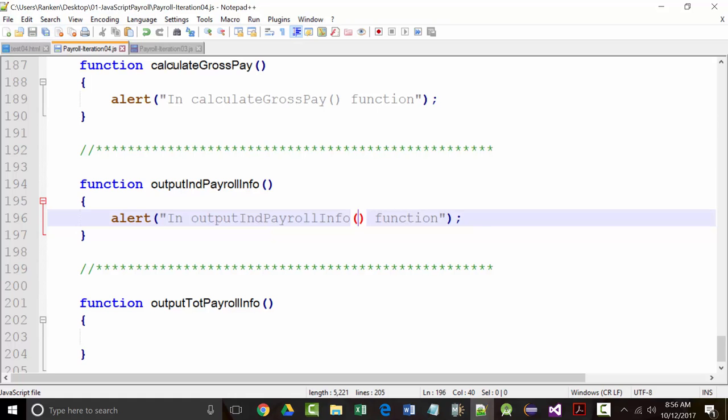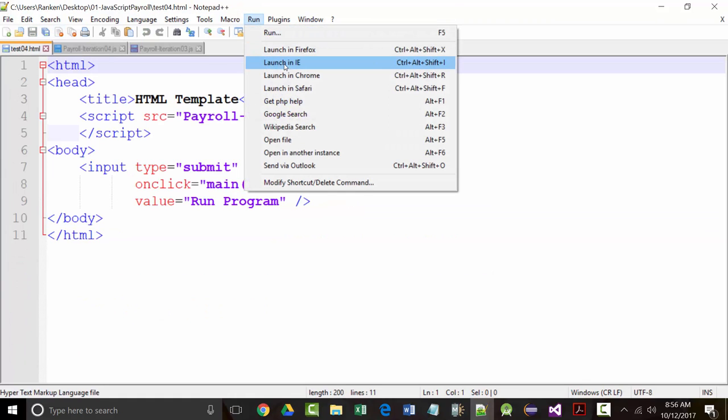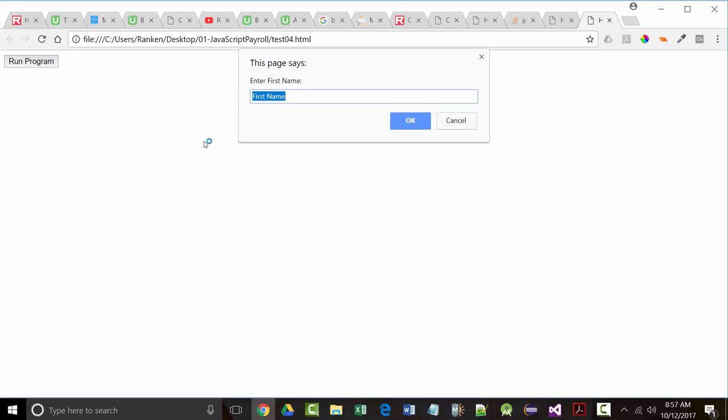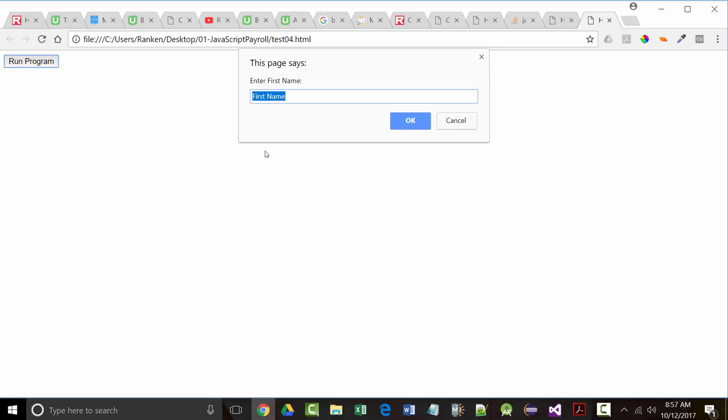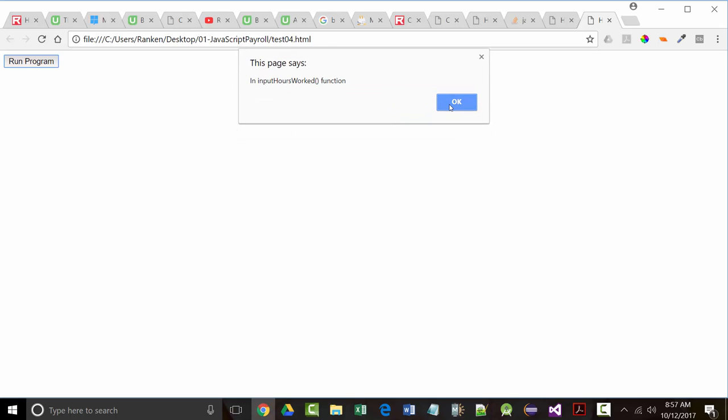Why did I do that? Well, notice what happens now when I run this. It still comes in and asks me for a first name, and it still asks me for a last name. Then it gives me a stub to let me know I'm in this function. Another stub, well, it should have kept going, but I don't know why it didn't. But you get the idea? Sometimes programmers do things like that because they haven't written their routines yet. When you do that, it's literally just referred to as a stub.